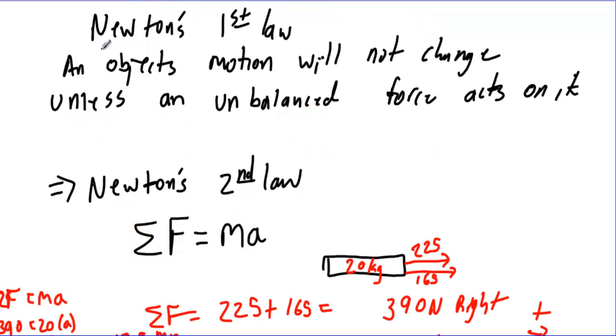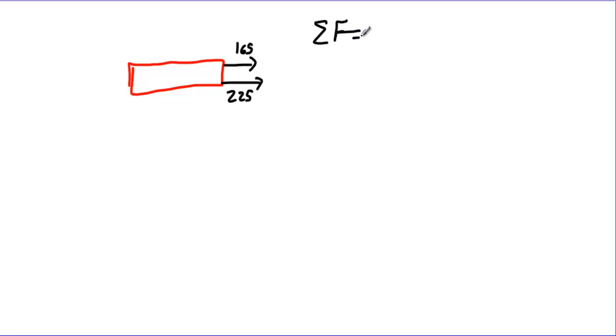So there's a practice problem on page 95 that says a canoe is sitting here and somebody starts to pull on it. Somebody pulls with a force of 165 newtons and somebody else pulls in the same direction with a force of 225 newtons, and they want to know what's the net force acting on that canoe. Well, duh, we add those up. We take 165 plus 225, which equals 390 newtons. Force is measured in newtons.